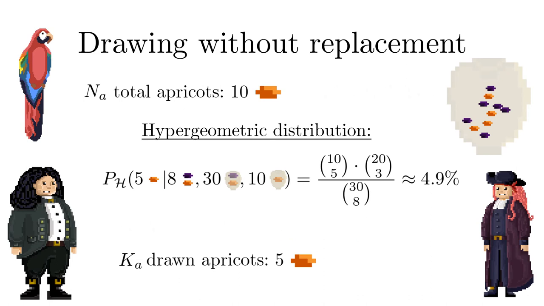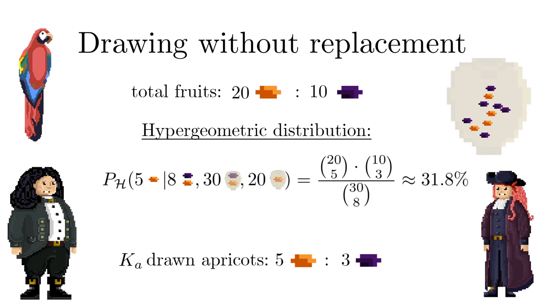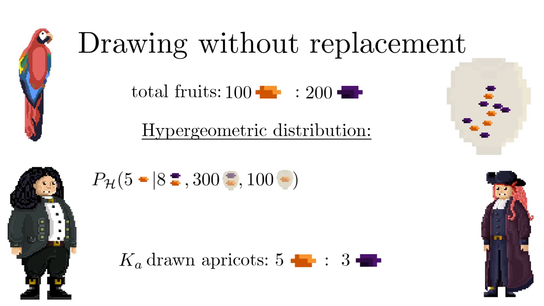The reason is that the ratio we would like to draw, 5 to 3, is kind of opposite to the ratio of fruits inside 1 to 2. If there were 20 apricots and 10 plums in the pot, the probability when drawing without replacement would be greater than that with replacement. A second estimation question. How will the probability change if there were 10 times as many fruits inside the pot? The result is 6.7% and it strongly resembles the result obtained when drawing with replacement. The reason is that removing fruits now hardly changes the odds. You will have ample opportunity to compare the results in the Pluto notebook.